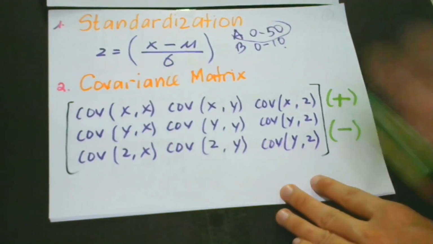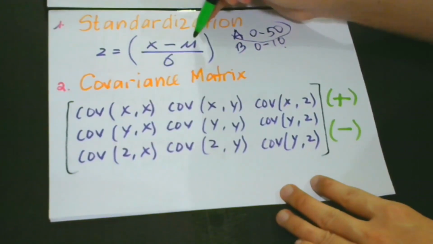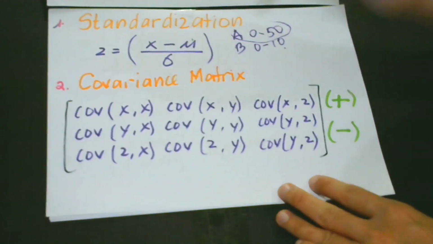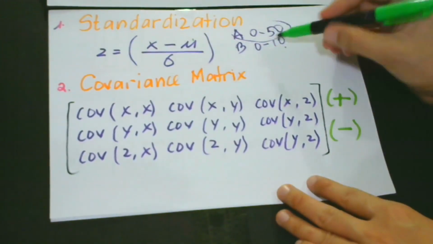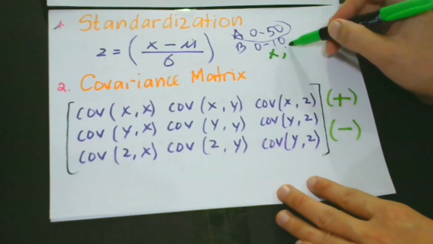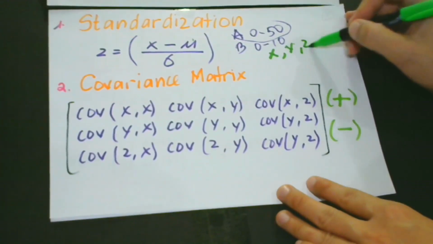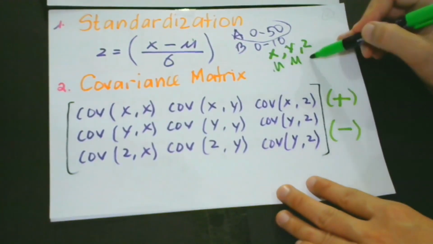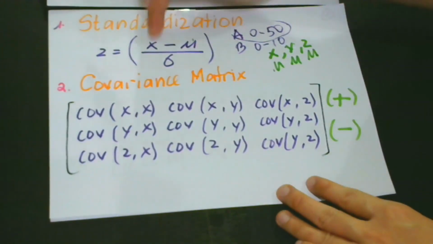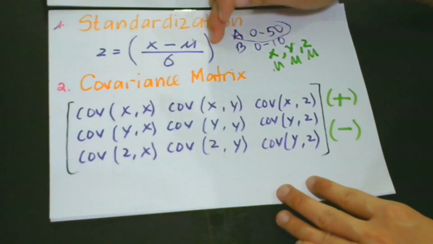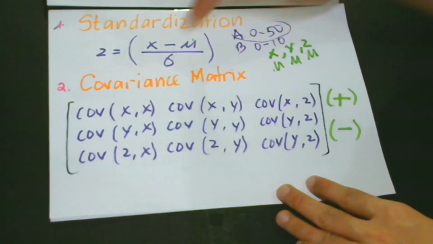We will have as many means, mu, as we have variables. When we have variable x, then we also have the y variable and then the z variable. So we're going to get the mean for each one, and then we will do the computation for each value of each variable.